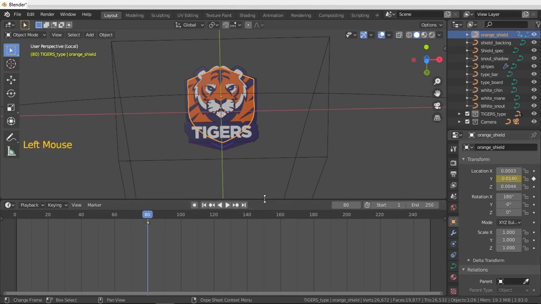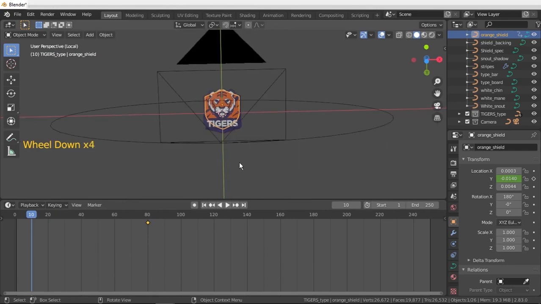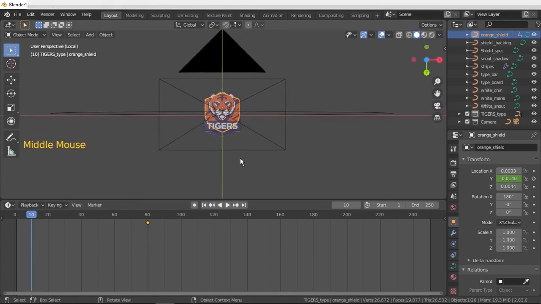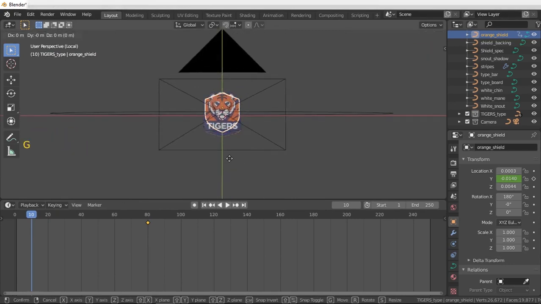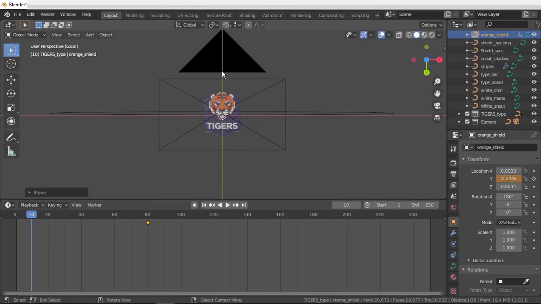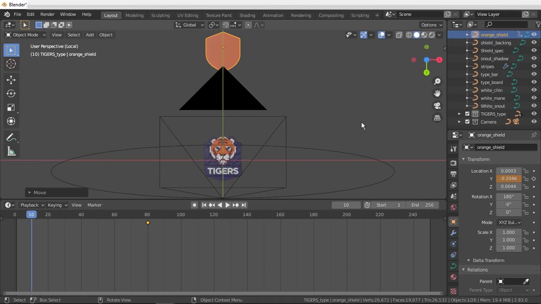Then scroll back to frame 10, which is the last keyframe of the previous layer. Press G, then Y, and move the shape up. Click to confirm. Insert a keyframe to record this position in the Y field.